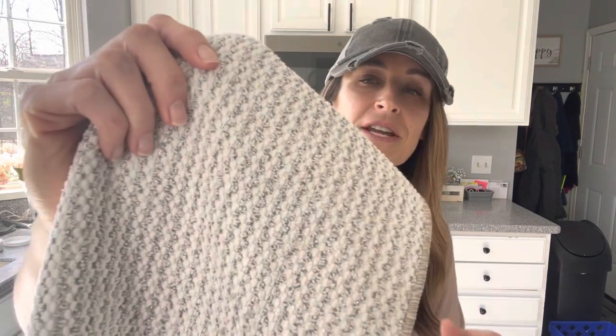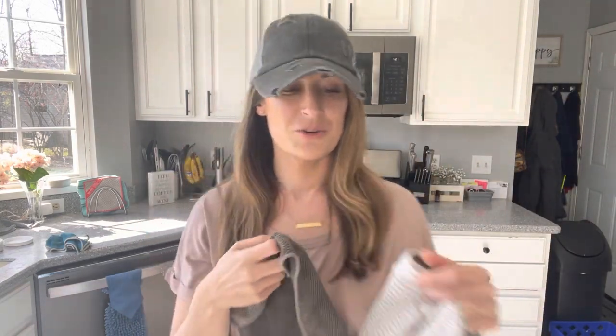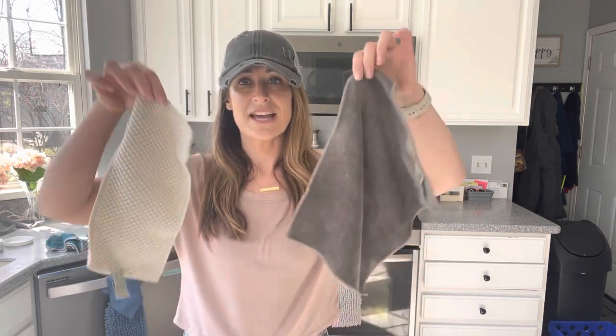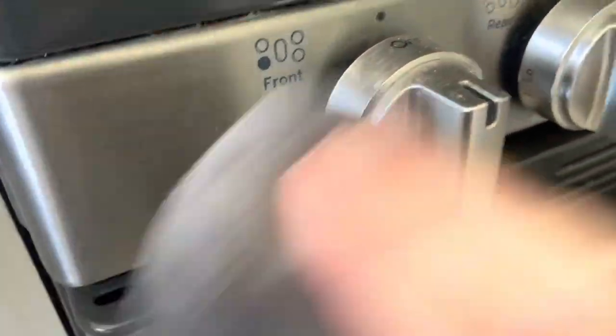An absolute must for the kitchen is our kitchen towels and kitchen cloths. This is our new diamond pattern — absolutely love this color scheme. Perfect for every season, but there are a ton of different colors out there. Here is my kitchen cloth I've been using all day — this is the mushroom color, which I really like. To show you the size comparison: here's a Counterclaw and then a kitchen cloth — you can see that size difference. They all do the same thing: they clean awesome, remove 99.9% of bacteria, and self-purify. I mostly use Counterclaws and kitchen cloths a lot in my kitchen.